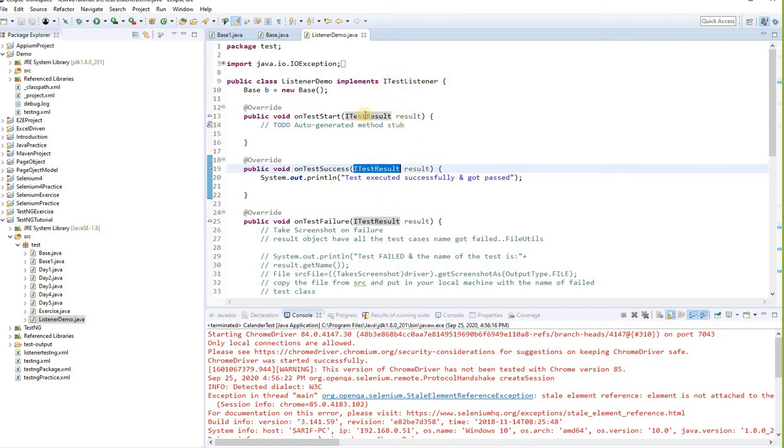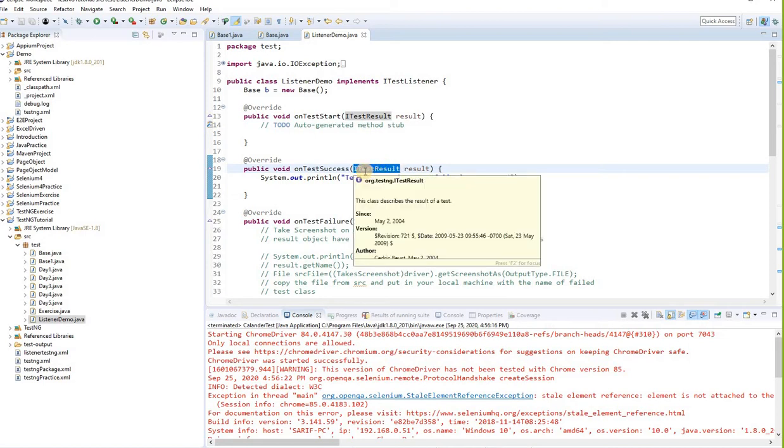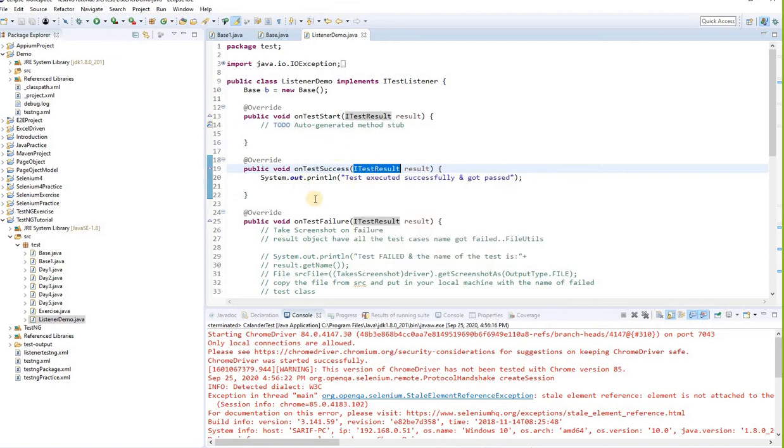This is the specialist job of this ITestResult. It has the power to store all the test case results, and it has the knowledge about all of the methods' results, for onTestFailure or onTestSuccess.